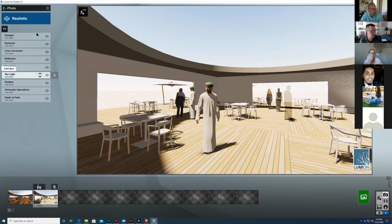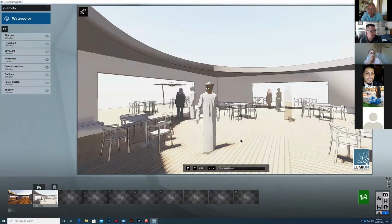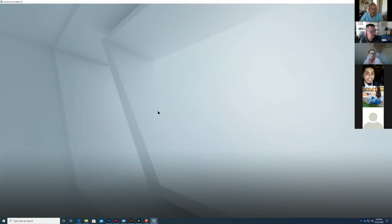Let me just actually bring one of those in. Watercolor. And so it gives you a more abstract look. I don't think it's very good for this project. For some projects, it's really nice. Desktop. Color. Save.